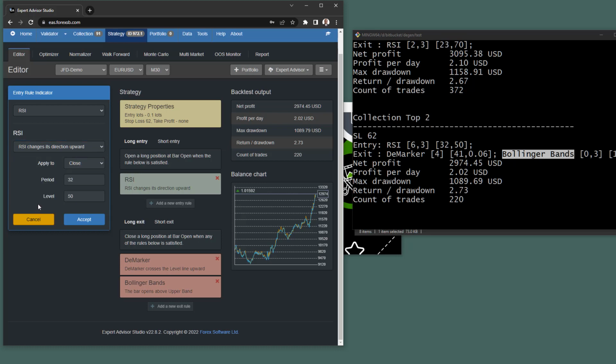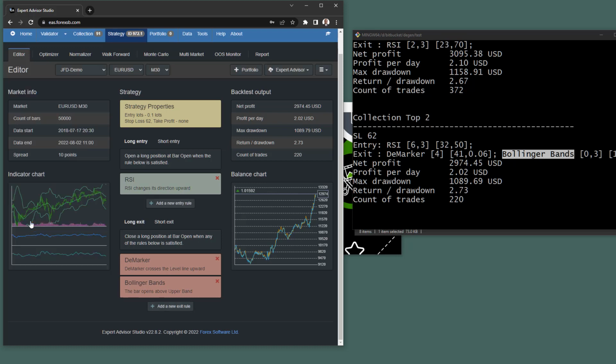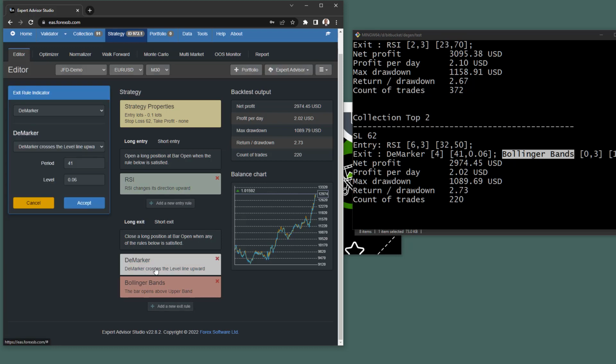Okay. It's okay. The parameters: 3 corresponds to apply to close. Period 32, level 50, it matches. Let's see DeMarker. DeMarker logical rule number 5. 1, 2, 3, 4, 5, okay.